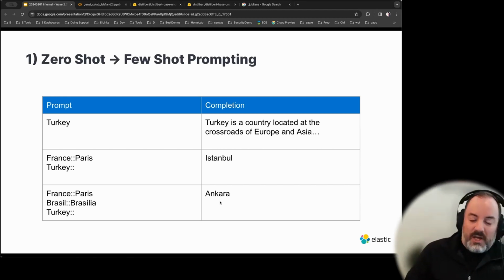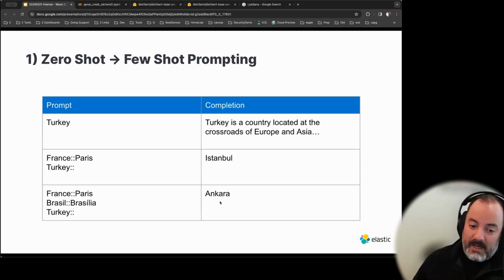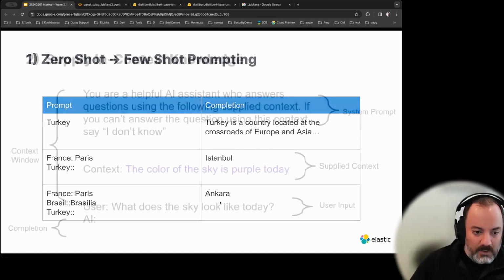Sometimes you can use these few shot prompts if you have lots and lots of them. You might use that information to fine tune a model if you've got enough examples of what you're looking for. But you can actually do this live after training time in the input sequence, as long as you have enough context window to handle your examples. And it can help make a more specific and more exact answer for you.